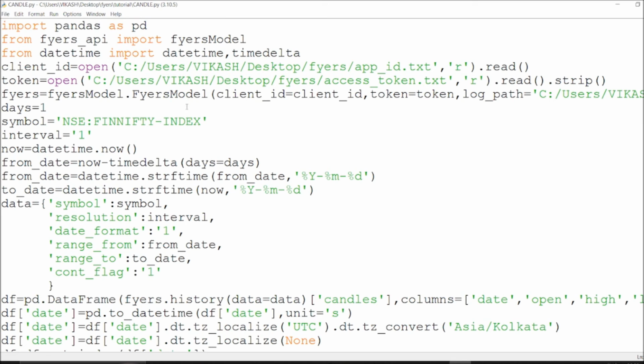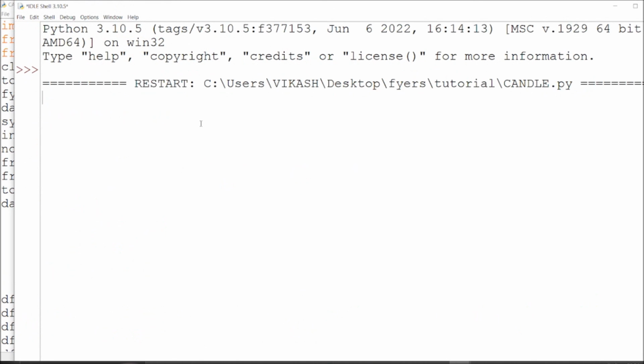In this case as well, suppose I'm talking about any other symbols, this is how we can go. If I say Tata Motors equity, how can I receive the data of Tata Motors equity in the required format?